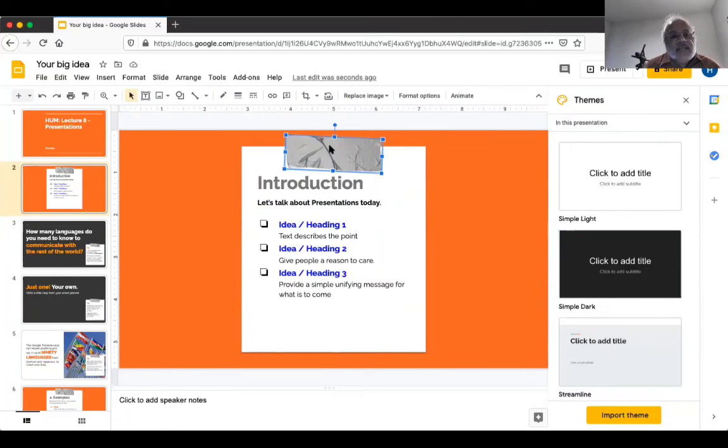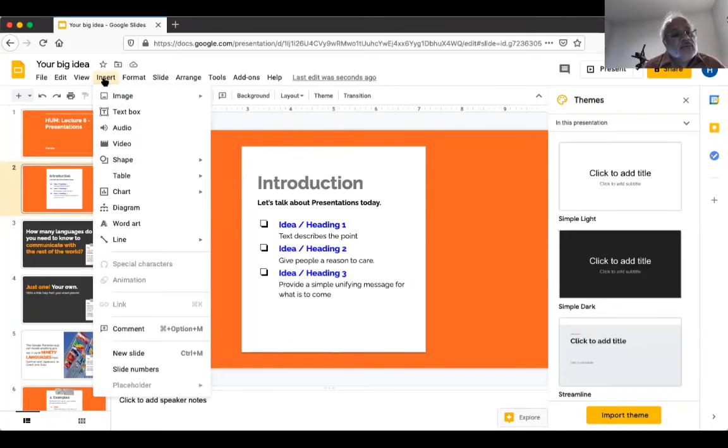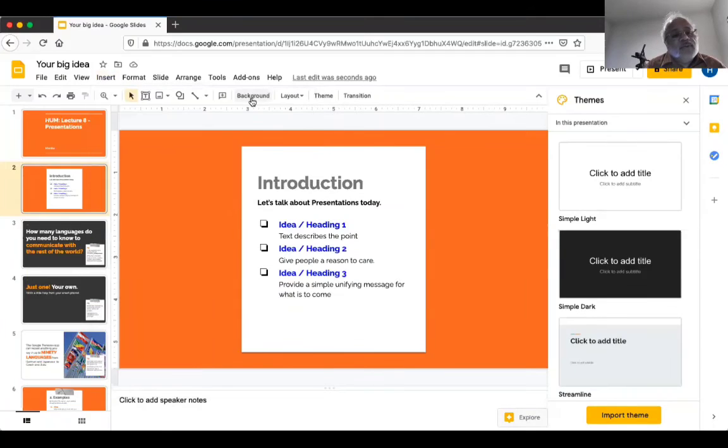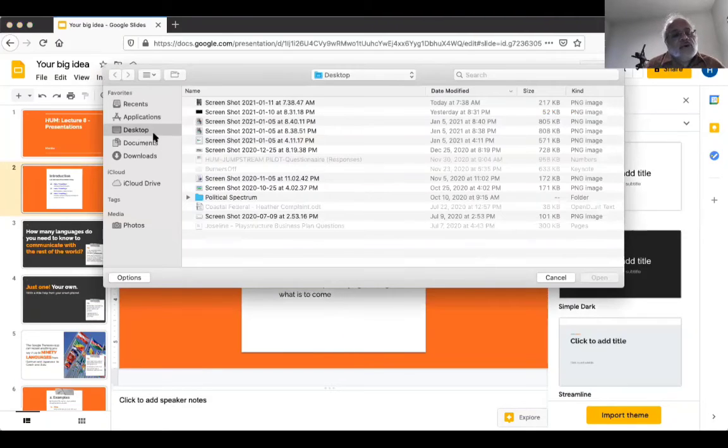Now there is an image here. This image shows that you can stick things, and I don't like this image. So I'm going to change it, right? I removed that image. Now I want to insert my own image. I'm going to the insert menu and I'm going to say insert, upload from computer. So it takes me to my desktop.